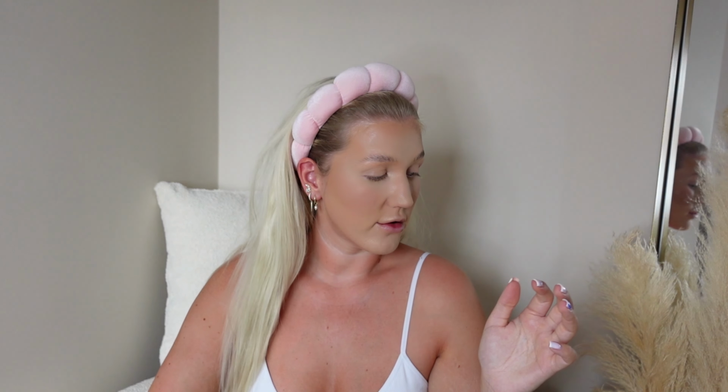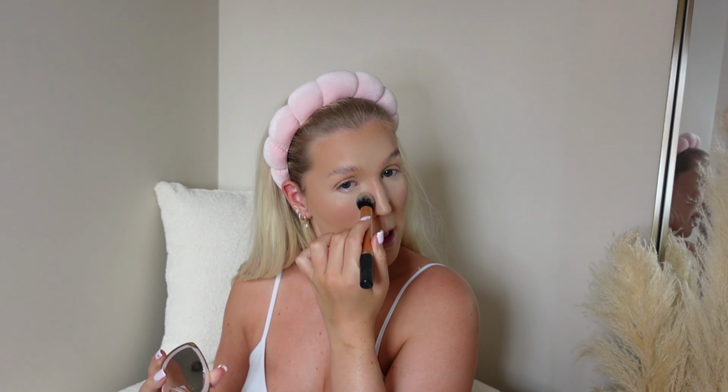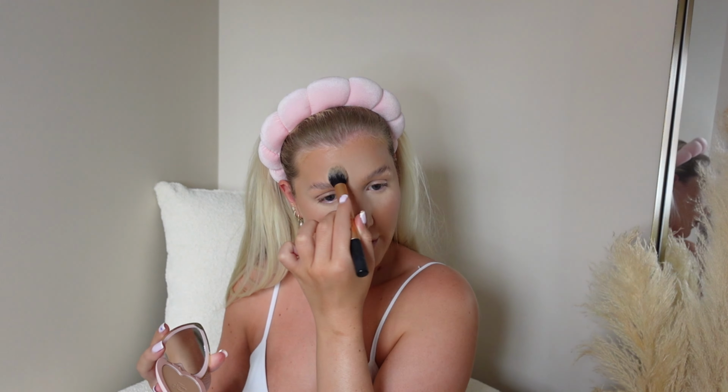But what I was doing on holiday is, because obviously it was still quite humid, and especially in Mexico the humidity was bringing my face oil out because I have quite oily skin. So I would go in with my MAC Mineralize Skin Finish, or in Turkey I was using this. This is the Too Faced Born This Way Soft Blur in the shade Medium. So I would go over, especially under my eyes, just to give it a bit more of a smooth finish, and then go in the areas where I get oily the most, which is around my nose, my chin and my forehead, and just pack it on. Not loads, but enough to help.